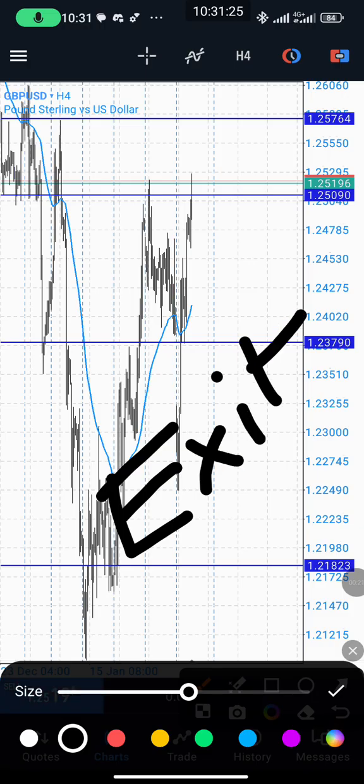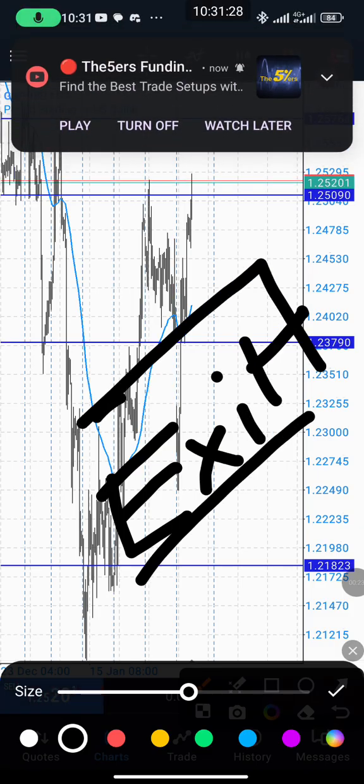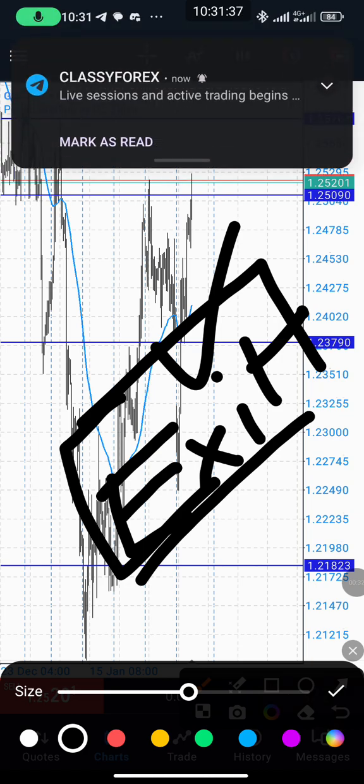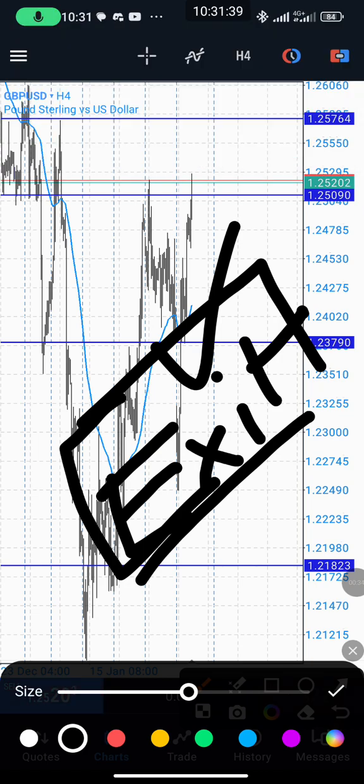That is your take profit. How are you going to take profit? This is the most important component. Once you understand this part, it's going to be very easy for you to create a strategy. Usually creating a strategy is really hard because people don't know how to structure their exit.